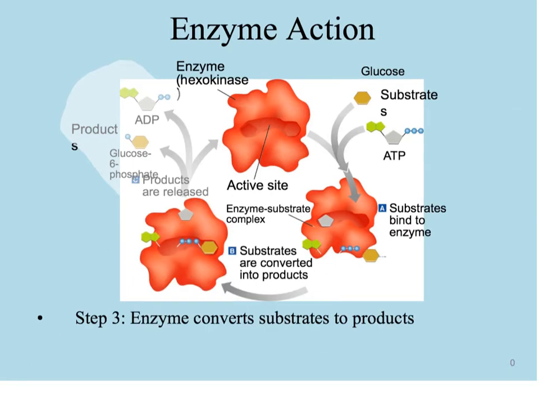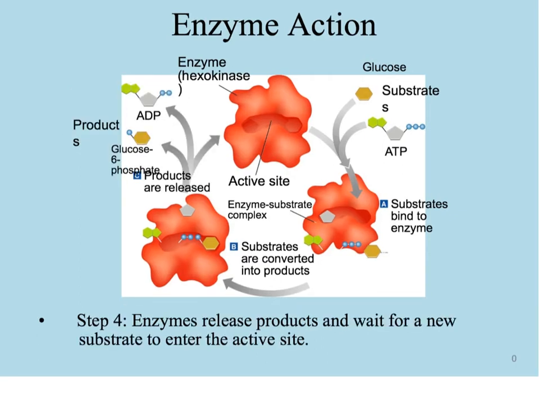Once it binds, it does its magic. Like I said, it's either going to break bonds or form new bonds, converting the substrate into the new products. The last step is for the enzyme to release the products. So the enzyme has done its job. It's either formed bonds or broken bonds, depending upon what type of enzyme it is. It releases the products, and it's waiting for another substrate to come along.